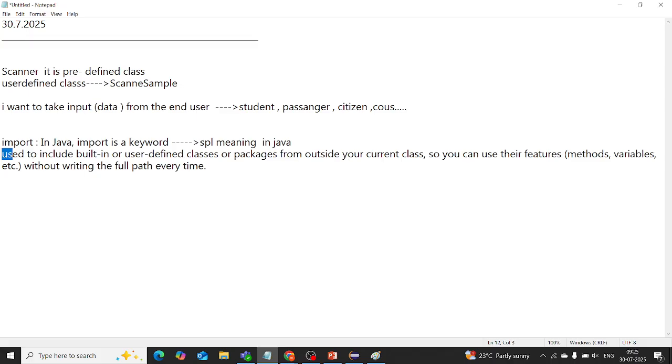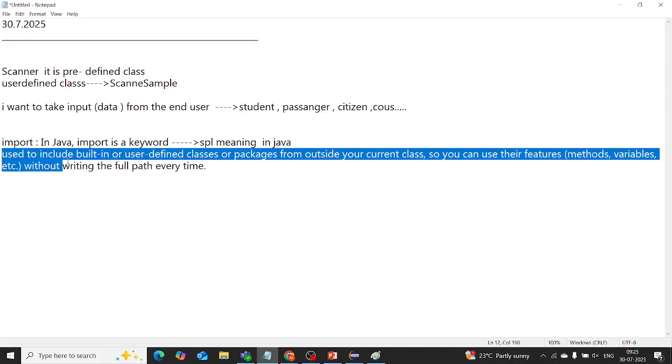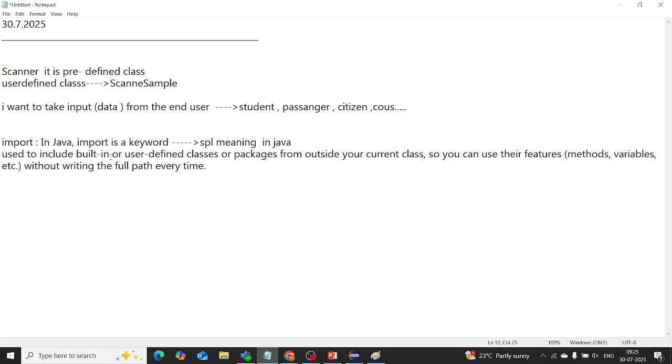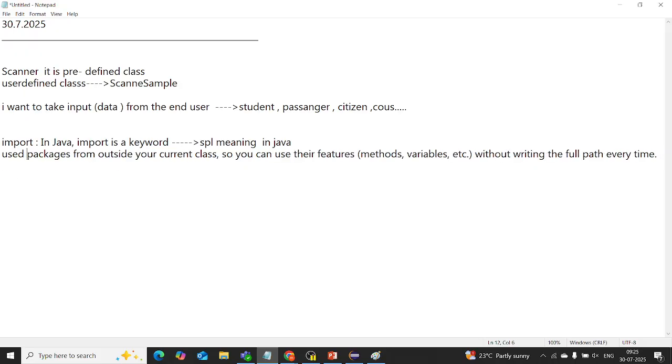So why are we using this import? To include built-in or user defined classes or packages. See here, packages. I am using this one right now. What is that? My package. Import is one keyword. First point.